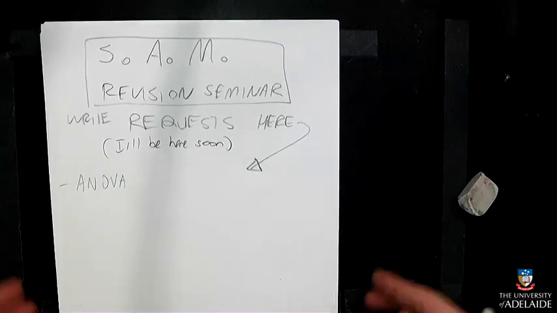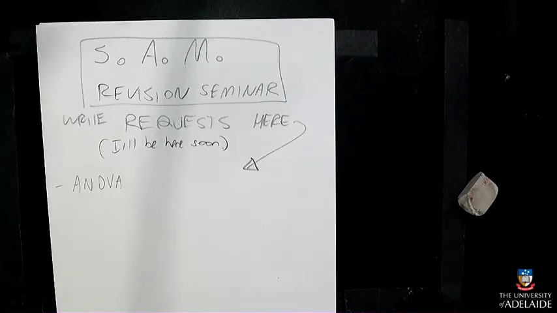Okay. So this is a revision seminar for Statistical Analysis and Modelling, affectionately known as SAM. And I am currently having a conversation with the students about what's in SAM. I was pretty sure, but I just wanted to check. The only request that has been given to me by the time I got here was ANOVA, and that's fine. I can talk about ANOVA. But I was just checking what the lie of the land in the rest of the course is. So how do people feel about the course? We've got some grimaces. So, okay, it's good to know how we feel.